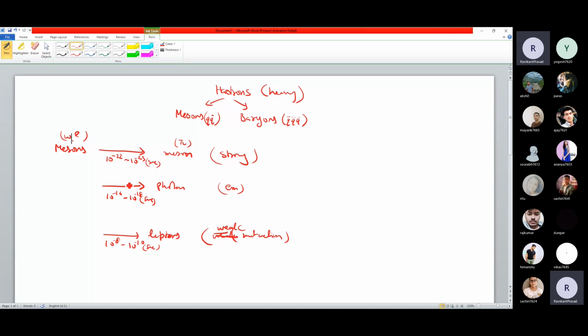The slowest is the weak interaction, midway is the electromagnetic, and somewhere here is the strong interaction. This time is very important, and you can calculate the time scale. You can calculate how much distance a photon, this light quanta, can travel within this time. That is your homework: how much light travels in this time, and whether that distance is comparable to the nucleus, or the atom, or the proton. I have given you the size of the proton also, so you can calculate this.